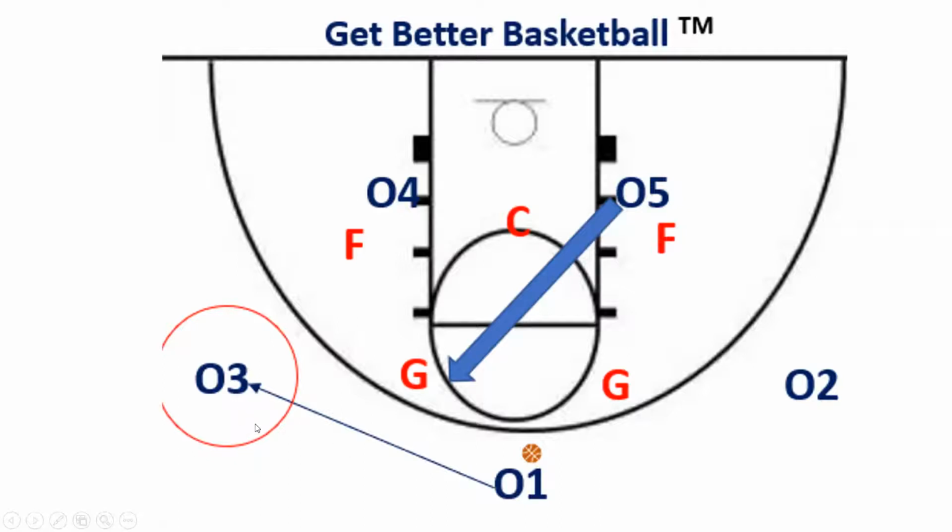And obviously, you could run this set to either side. You could start by passing to this side of the floor if you wanted to. I'm just demonstrating the way in which we typically like to run this set based on our personnel, by passing over to 0-3, which is what we do in the basic power series. So the defense doesn't know that we're executing a quick hitter here.